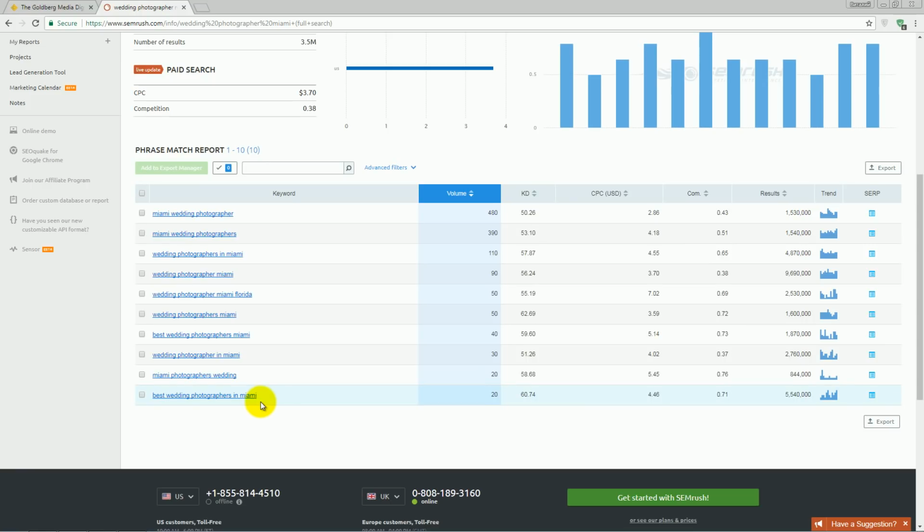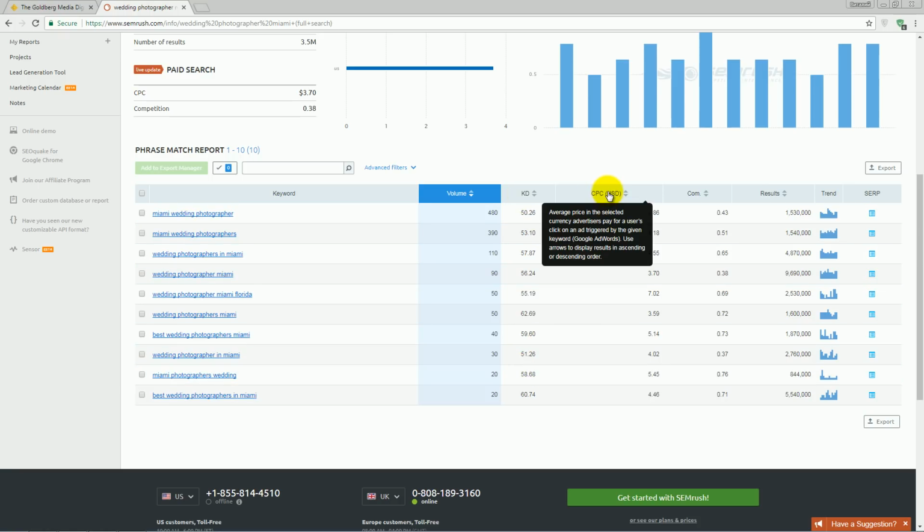So as you can see, we've got this list of keywords. And here we've got this volume, it's the monthly search volume for this exact keyword. Here's the keyword difficulty. 100 means it's incredibly hard to get there. Around 50, it's quite okay. 62 is a bit harder than 50, as you understand. So it's around 50 or 60 keyword difficulty, which is not so bad.